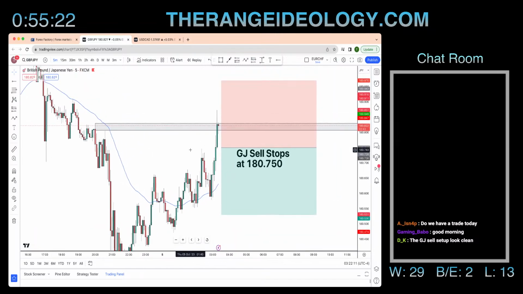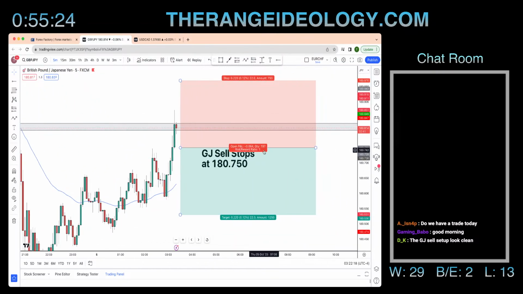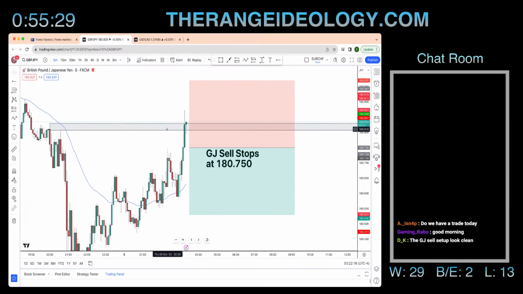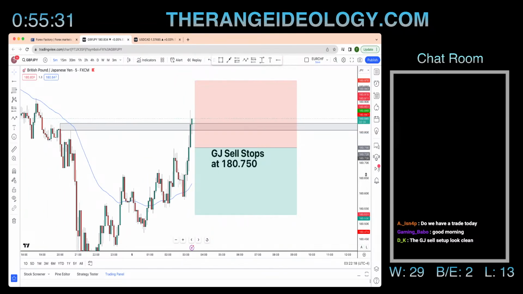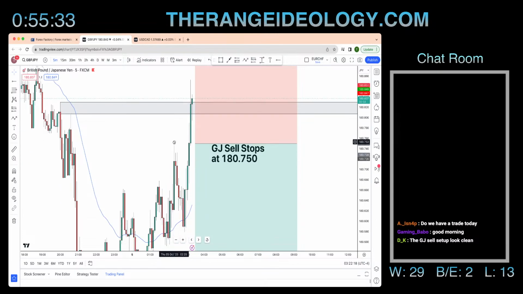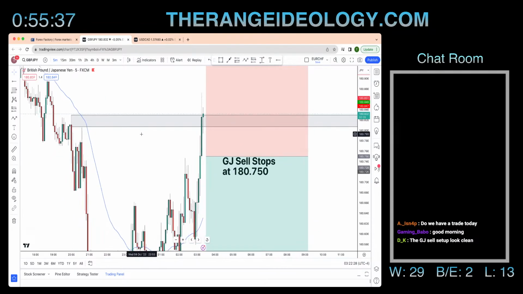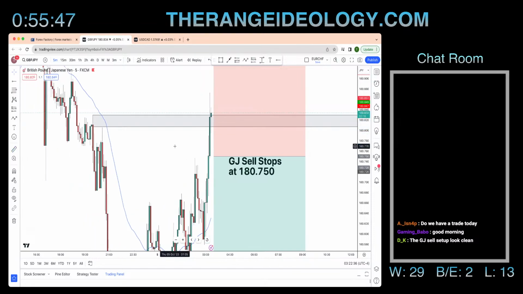And on the other hand, GJ is indecisive right now because will it break bearish here? Will it break bullish here? So I would like to make another adjustment to the sell stop here. Thinking of placing it around 780 zone. 780 would be 5.5 pips away. Okay, guys, I'm gonna make that adjustment. 780.